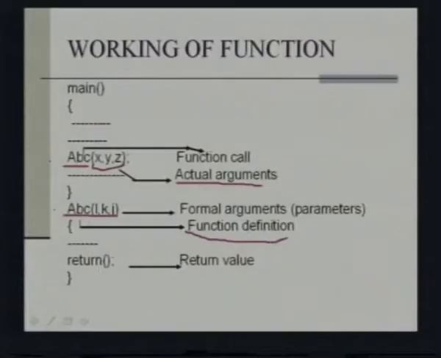But if you give some data type like integer or character, you have to make sure that this function returns a value. Anything that precedes the name of a function is normally where we specify the return value. If you give void over here, you don't have to return any value. But if you give some data type like integer or float or character, you have to make sure that you return a value like that from the function. These are the rules that govern the use or the working of a function.